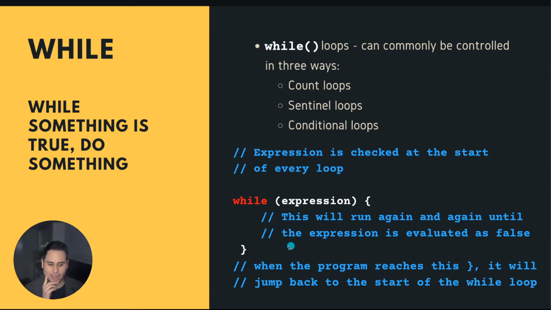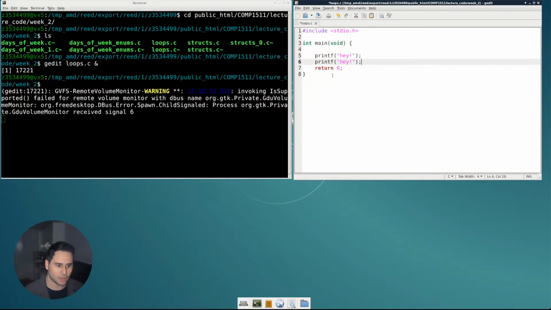And then we have a pair of curly braces to indicate the block of code that is going to execute in the while loop. And so with already just this very simple building block, we can actually say, I want to print the string hey X amount of times just by using this while structure.